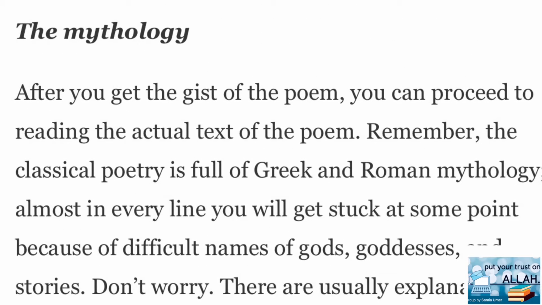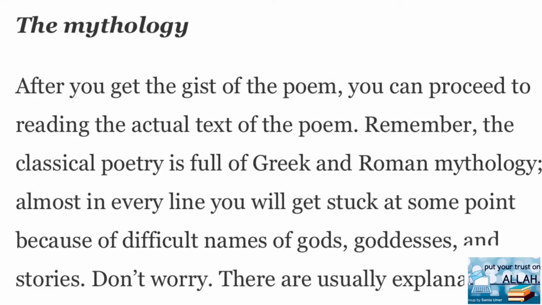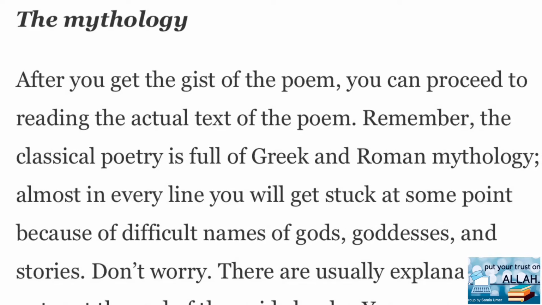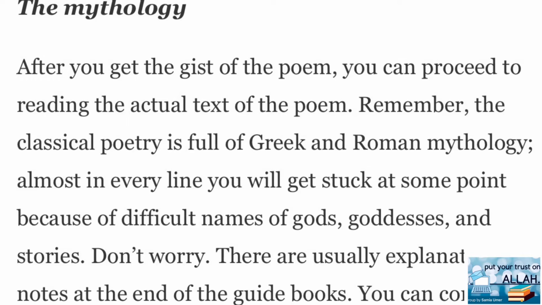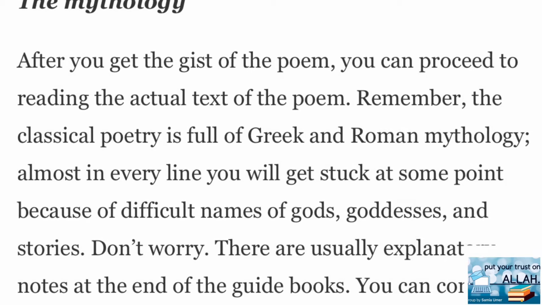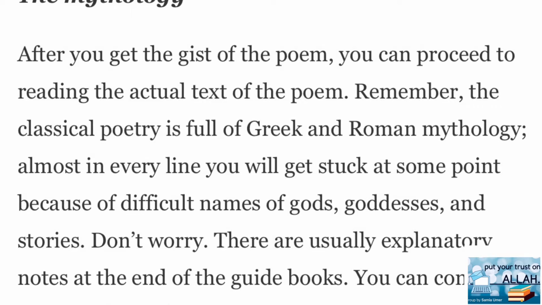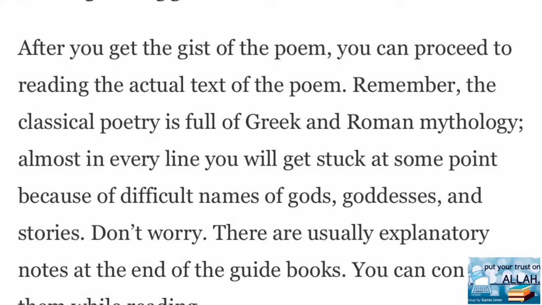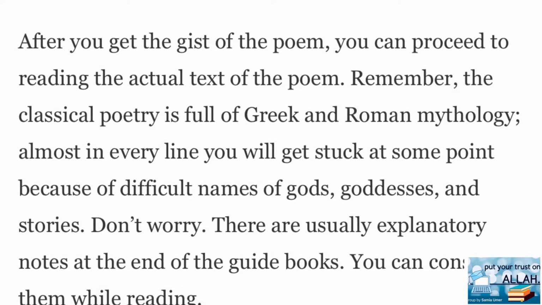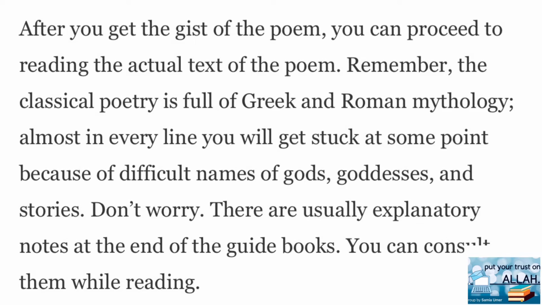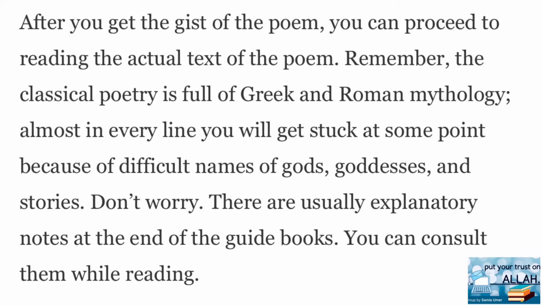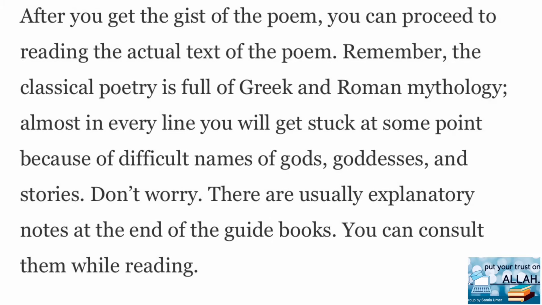Next is the mythology. After you get the gist of the poem, you can proceed to reading the actual text of the poem. Remember, classical poetry is full of Greek and Roman mythology. Almost in every line, you will get stuck at some point because of difficult names of gods, goddesses, and stories. Don't worry, there are usually explanatory notes at the end of the guidebooks. You can consult them while reading.